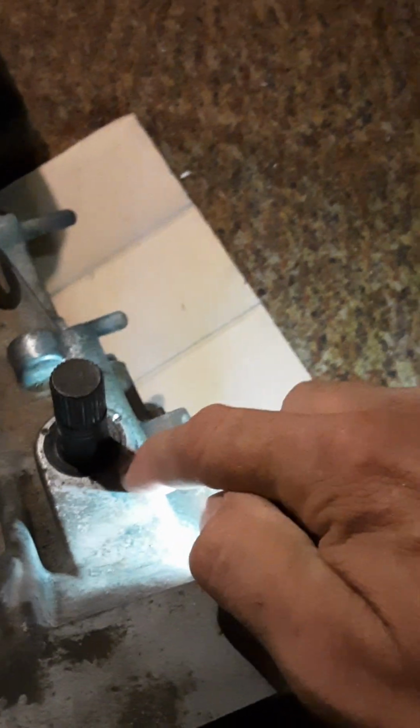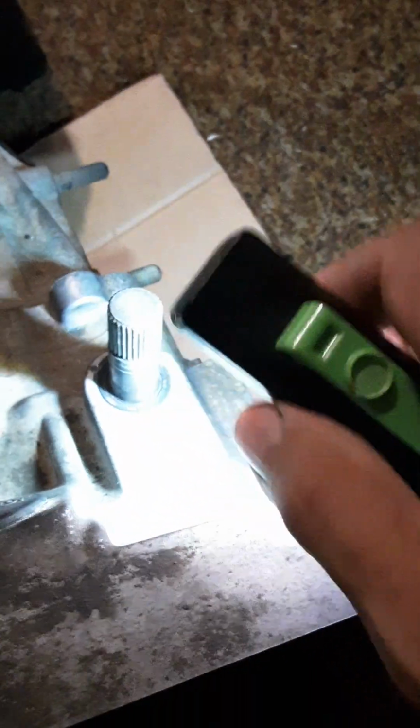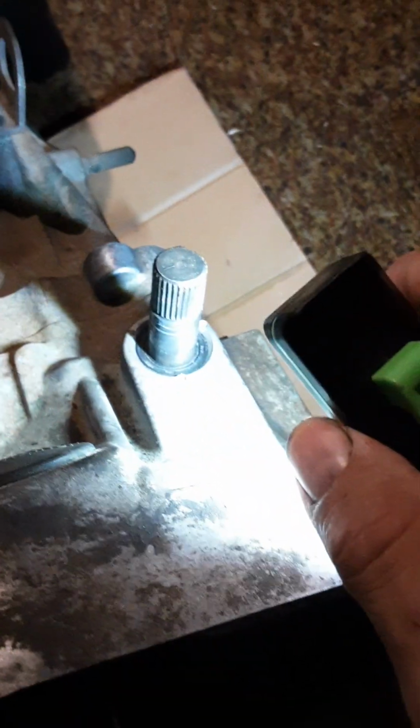You could go about this two different ways. You could take a pick and go around there, or you could take a real fine bit and drill down just a little bit off to the edge, if you needed to get your pick down in there, so you wouldn't damage this if you had to put it back in. I haven't been able to find the bushings either. They do have the stuff for the automatics, but not the standards.